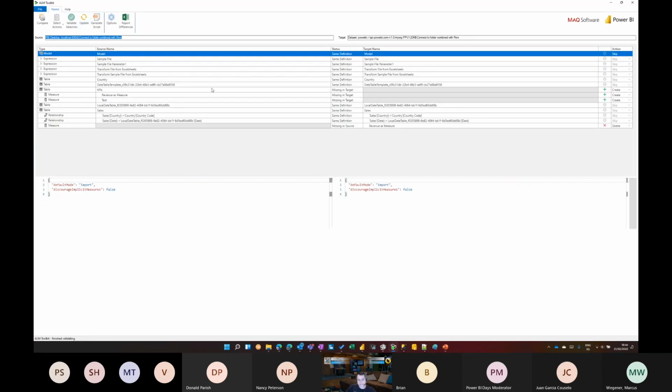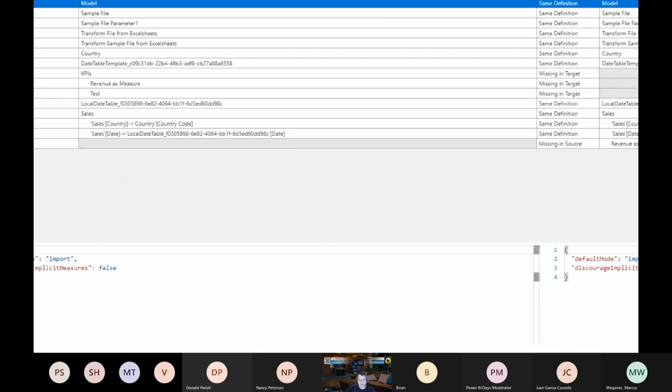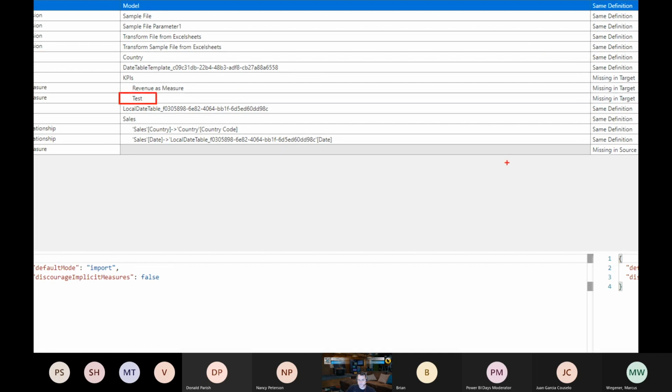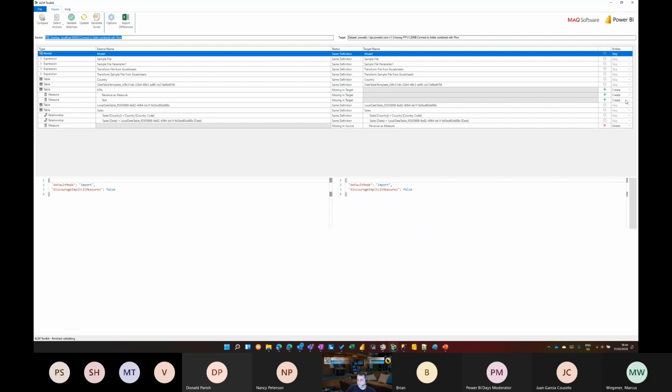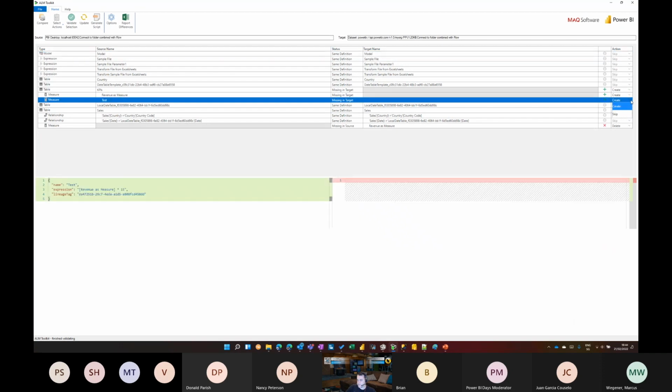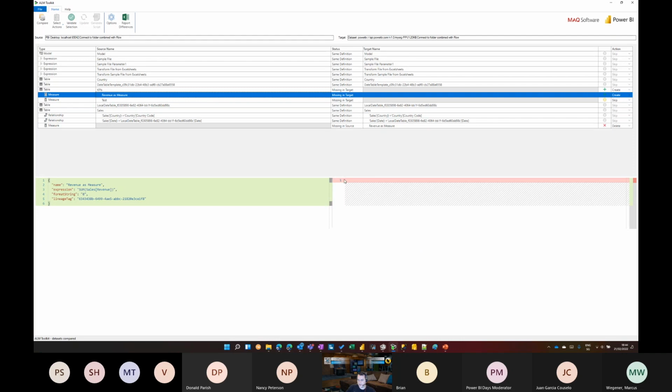Further, instead of having the changes from all the different create, delete, and update actions, you can also say, okay, I don't wish to create my new test measure in my target yet. I can just say, please skip this. So I select it on the right-hand side, say skip, and this action will be skipped. And if I wish to check what exactly is happening, I can always select one field or table and see at the bottom what's exactly happening.